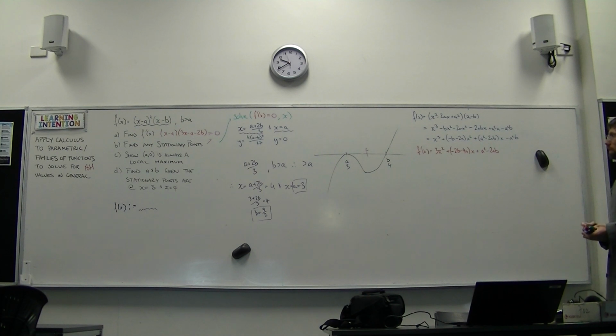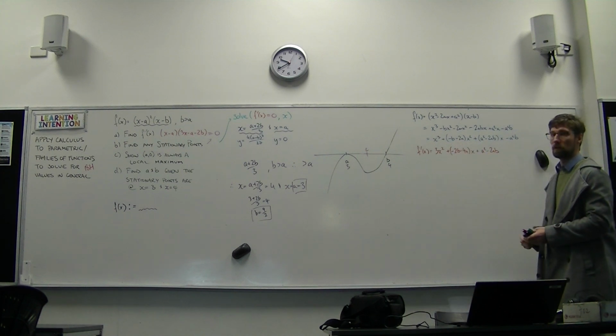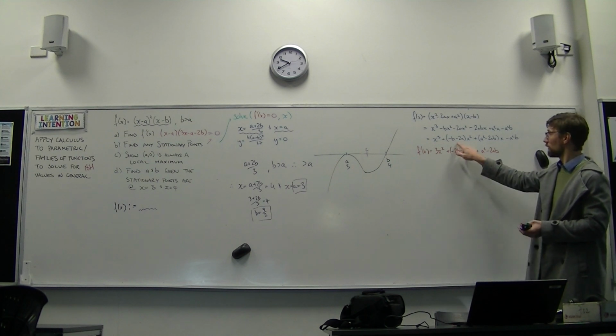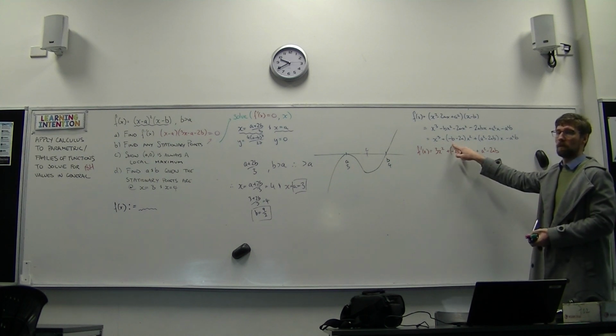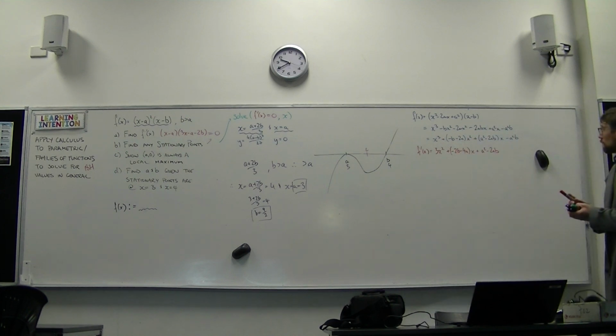Wait, can we do that though? Can you derive that? I don't think we can do that. Why not? Because we're multiplying. Yeah, but this is just a constant. This is the number. If there was an x in here, then we'd have trouble. There's no x in there, so we're okay. This is just some number.